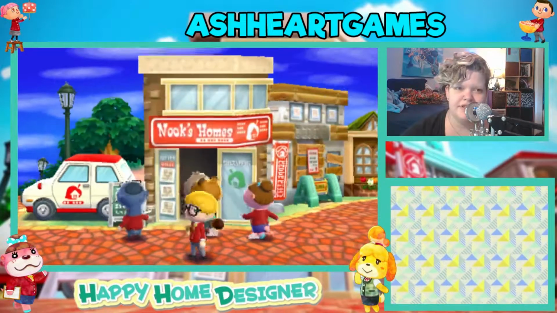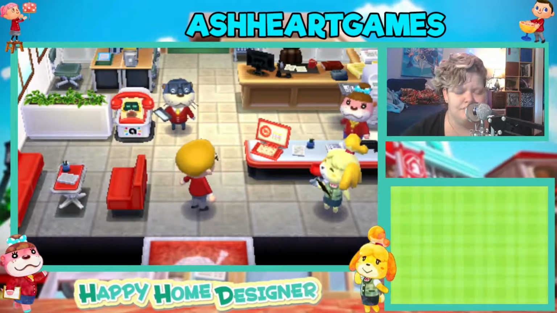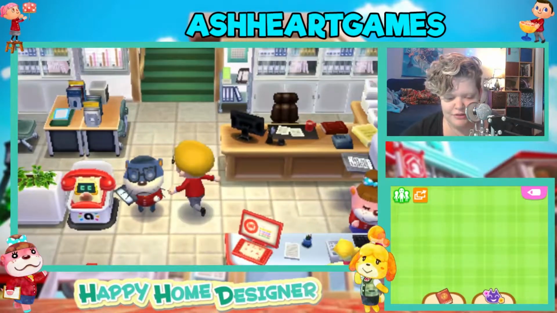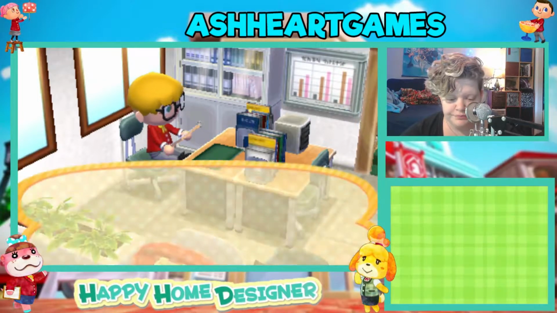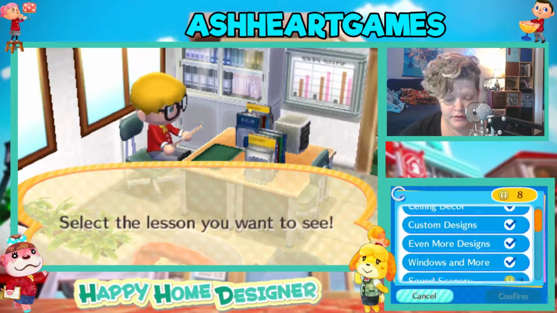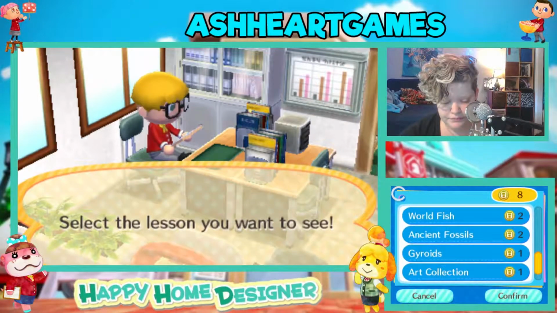Let's get right into it. So today we're going to do another villager home. I don't know what home we're doing. We'll probably do a random. Let's do study in the handbook real quick. We could do sounds, but the sounds is so stupid. Let's do art collection.